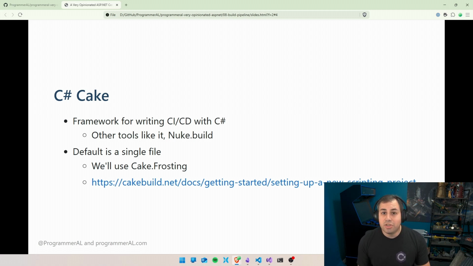Anyway, we're not going to use this default stuff. We're going to go with the traditional full-on C# project, and the reason for that is because I really don't like putting a bunch of code into a single file. If you're just going to do a single, hey, here's like 20, 30 lines of code, yeah, that goes into a script, sure, I guess that works out for you.